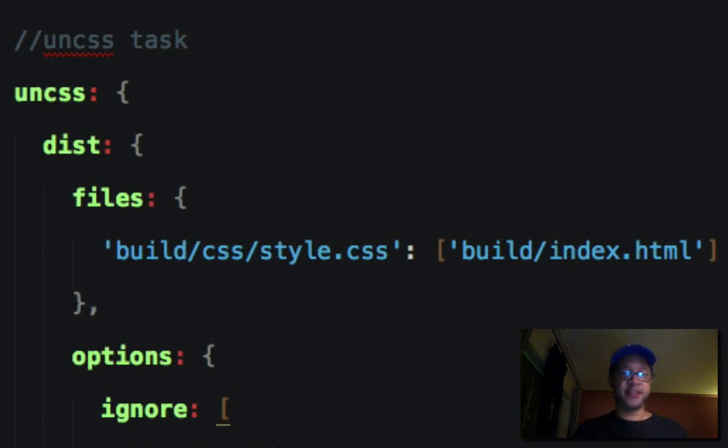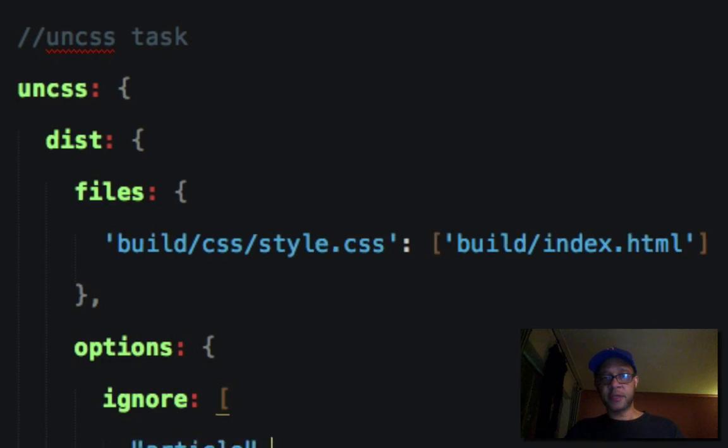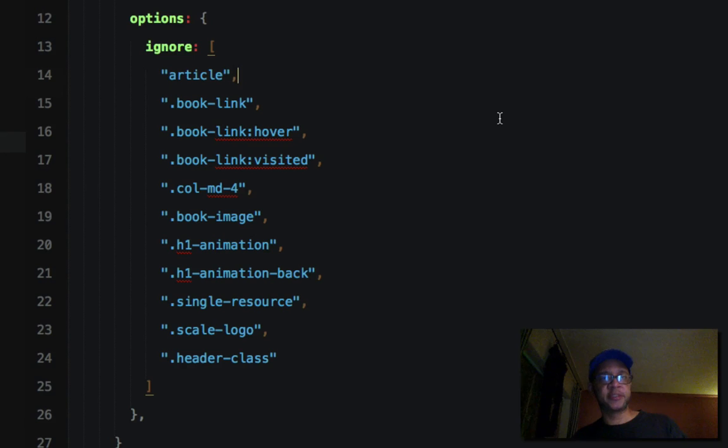So I've only got one task in this Grunt file. It's this uncss task. It's doing the comparing of unused selectors in the HTML and comparing that with the CSS file you have. And if the selectors aren't used, they'll be removed. But there are some selectors that are not on the HTML but are being used anyway. They're just being brought in later through JavaScript.